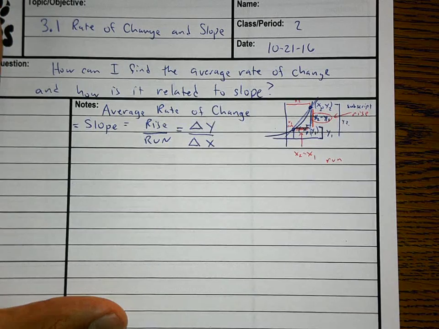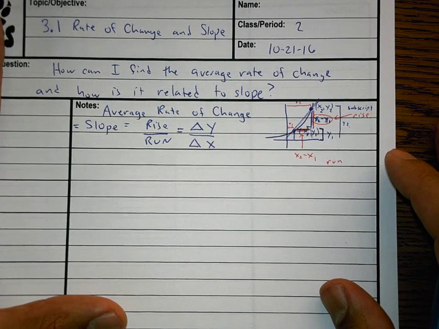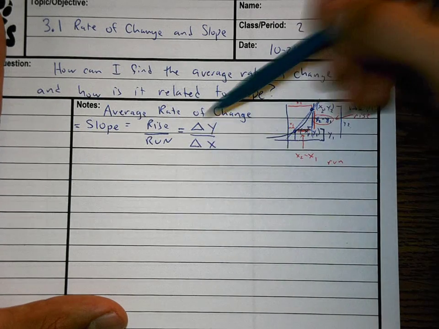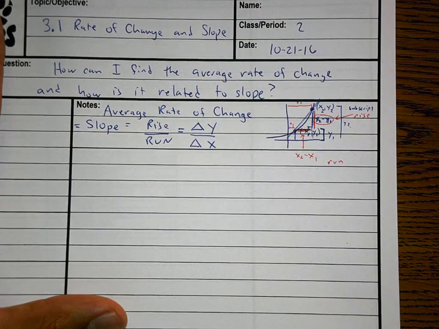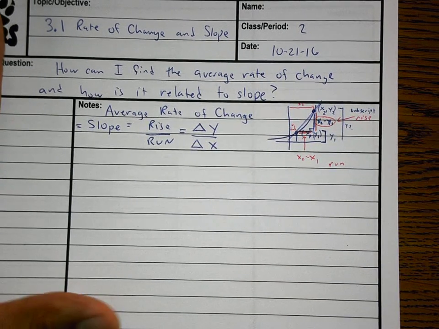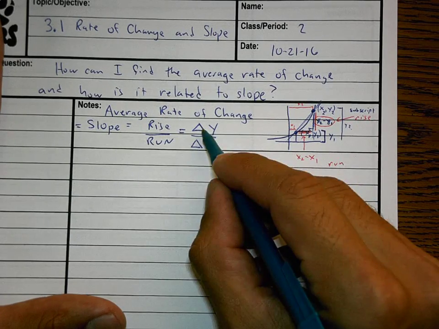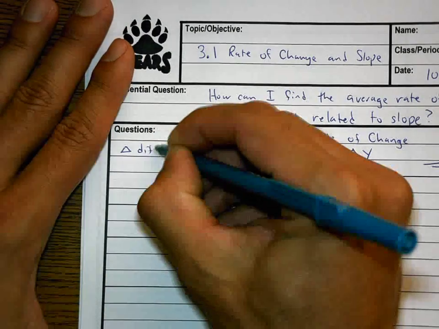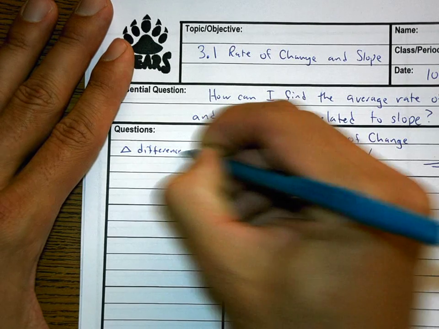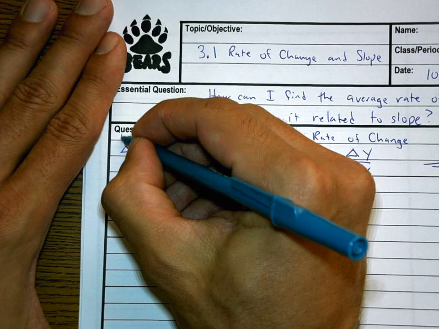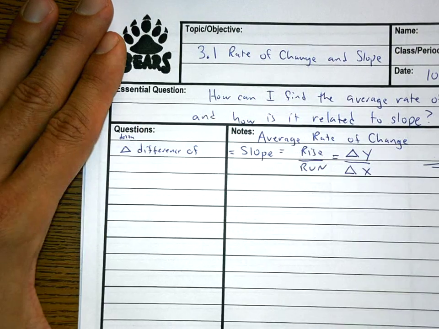Mr. Paramo taught us a Greek letter today called delta. Yes, I did. That's okay. It looks like a triangle. It's kind of like the alphabet, like the letter A has an uppercase and a lowercase. This is a lowercase delta. And what a lowercase delta means is the difference of. So I'm going to put that off to the side. This means the difference of. In case you want to know what the name of this is, it is a delta symbol.